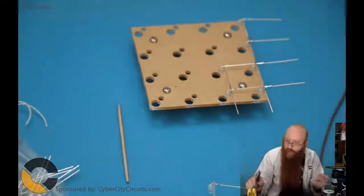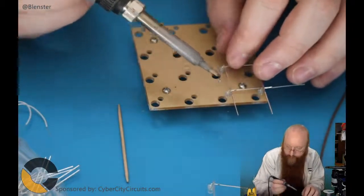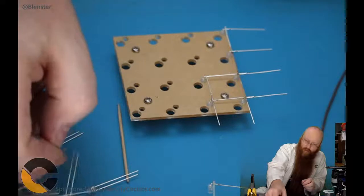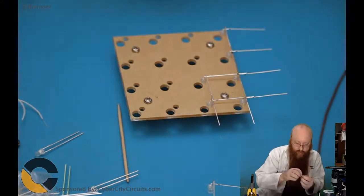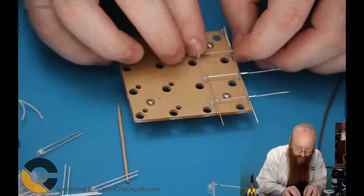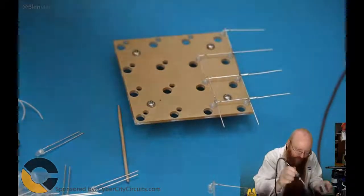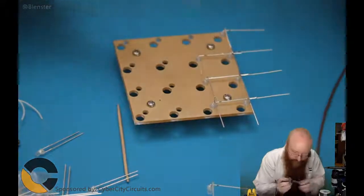For those who are wondering, I'm using a Hakko, or Hako, I forget how they pronounce it, FX888D soldering iron, which is one of my favorites. I own a couple. They are around $80 to $100, so they are not the cheapest of tools, but they've been absolutely rock solid in all of our workshops over the many years that I've been teaching. None of our students have managed to destroy them, unlike the $20 Amazon specials I've seen purchased for some of the events I've taught at, such as here at the Louisville Free Public Library. And, you know, it's not their fault. They don't have the budget.